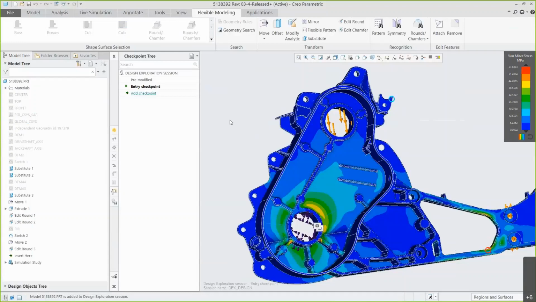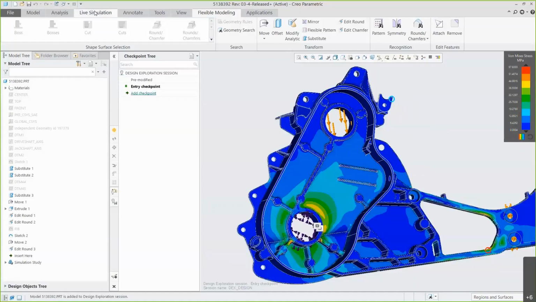We can make checkpoints for any of those, build off of them, make branches, new iterations. And once we're happy with any of those iterations, we can accept those changes, and then they're all applied to that pre-modified version of the model. And once you apply them, you can still go back and reference that session, see any of those different iterations. Maybe if down the road you change your mind, you say, I wanted to see that other iteration, see with those different features what it looks like. That's no problem. You can simply open up the session at any given time and reference back to that.